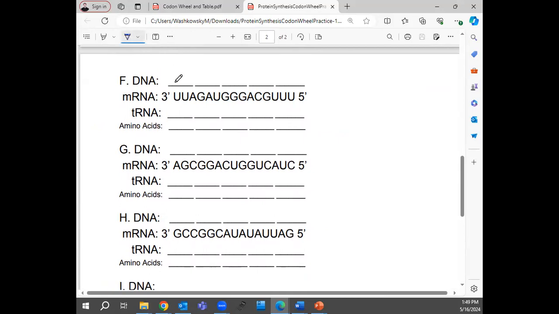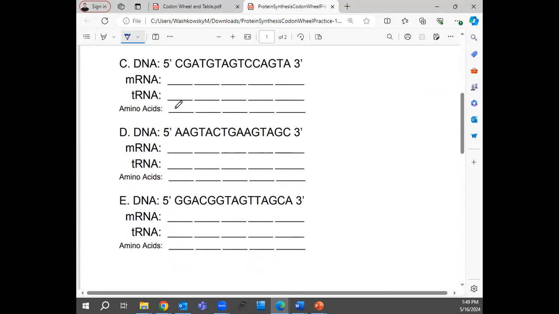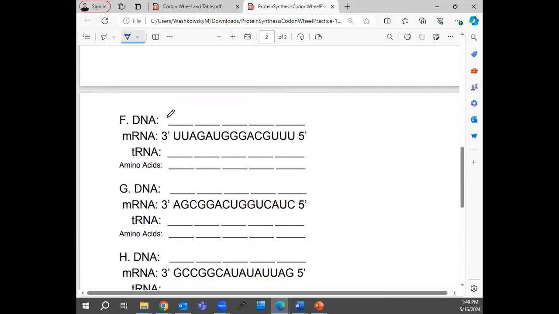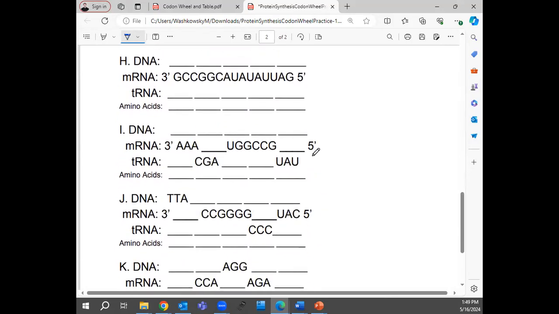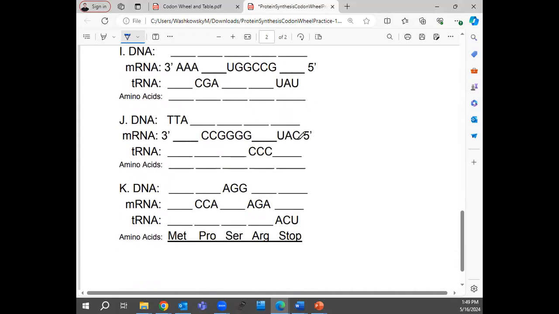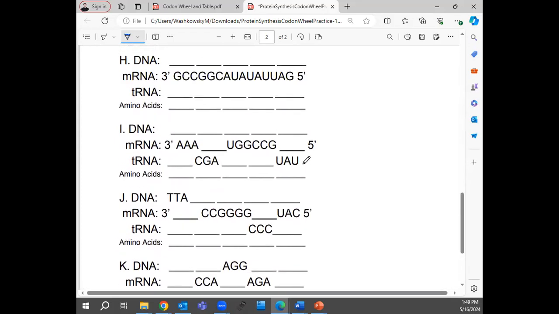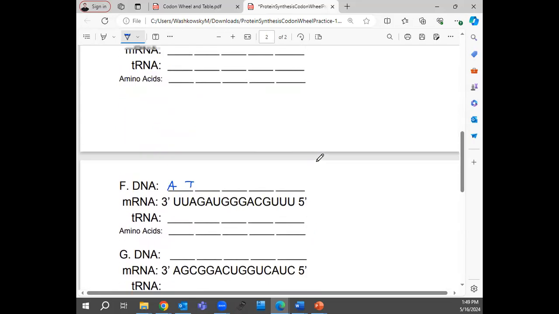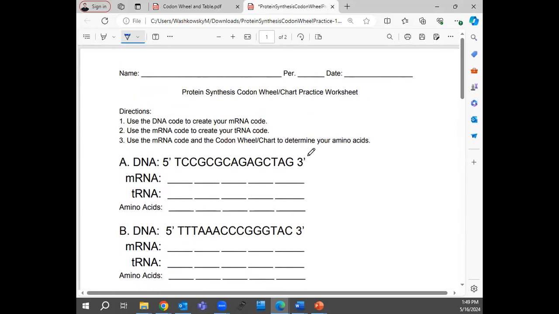So if I go from U's, well, what gives me a U when I go up here? It's an A. What gives me an A when I go up here? It's a T. Not a U, it's a T because I'm going to DNA, for example. What if I give you something that's a little bit of both and you have to work your way backwards? So what I'm going to give you guys here is some time to do this. I will hand this out here in just one quick second. But this is a good opportunity to practice it and get more difficult as we go.